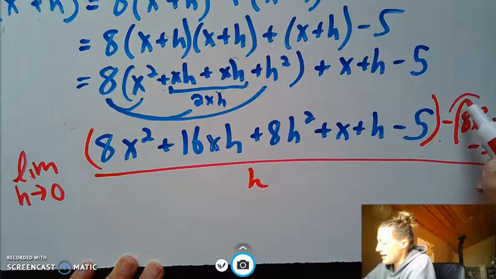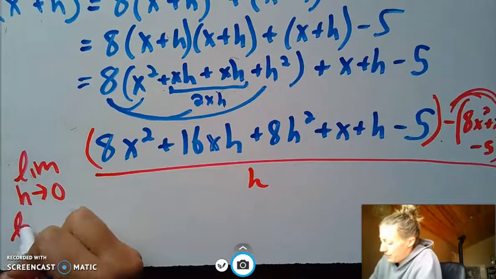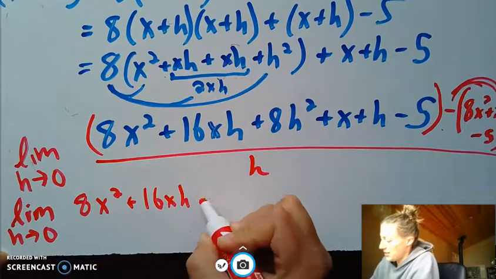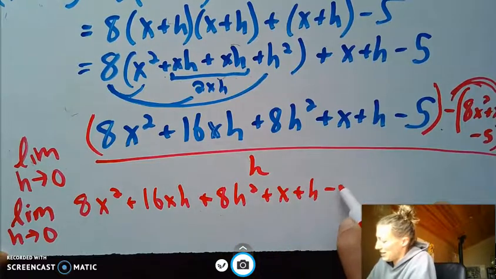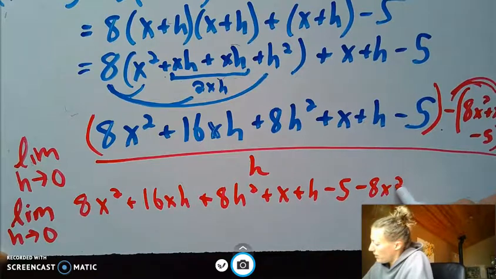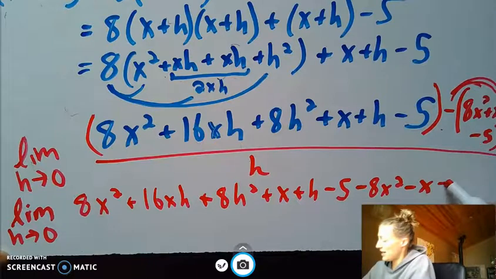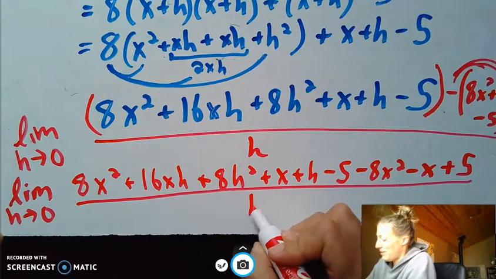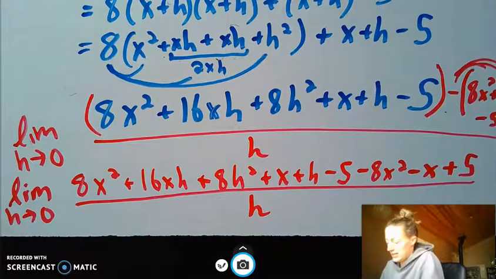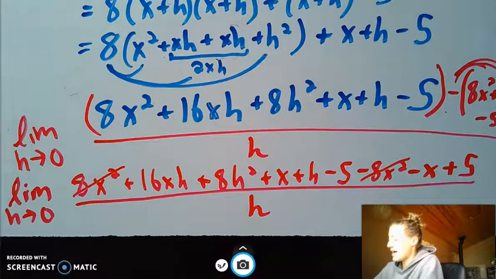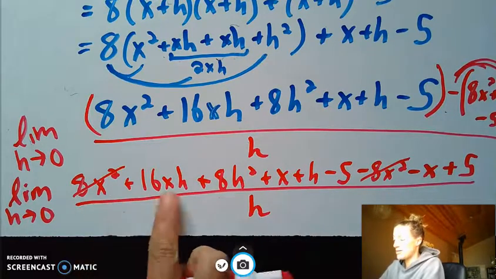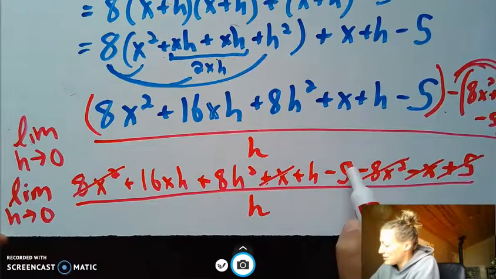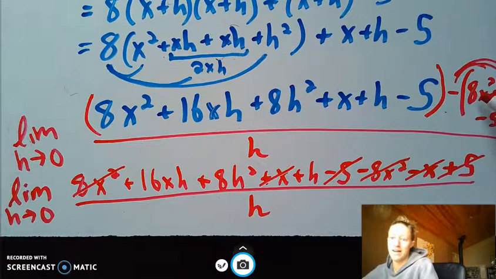That was nice to not have to write all this red stuff every single time. We could just deal with the blue stuff. But now let's distribute this negative to each of those things. So we'll have the limit as h goes to 0 of 8x² + 16xh + 8h² + x + h - 5, minus 8x² and minus positive x and minus negative 5. So minusing a negative is like I ain't not going to the store. If you ain't not going to the store, you're going to the store. So it's a positive 5, plus 5 all over h. Now that everything's together, we can start canceling. So 8x² minus 8x² cancels. P.S. all of this last stuff had better cancel with stuff in the front. Otherwise you're missing something.